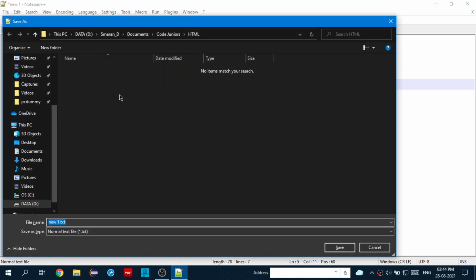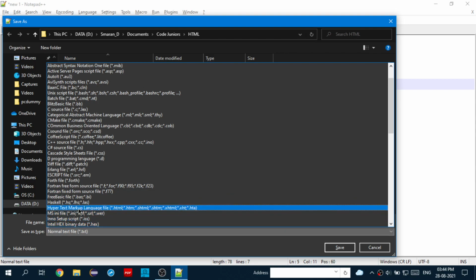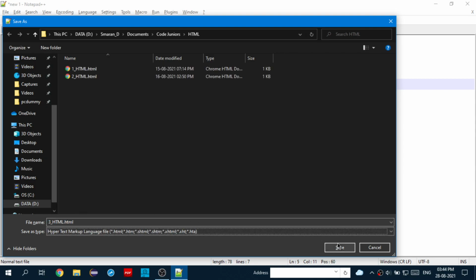Let's save this file. Make sure to save it as a HTML file and save.